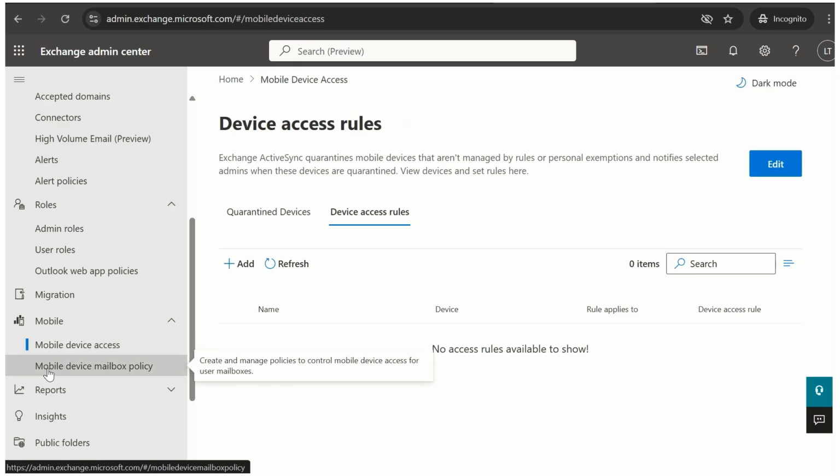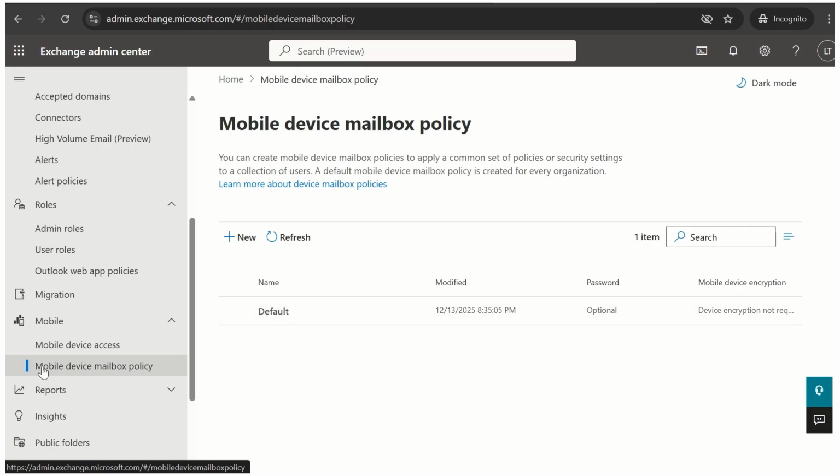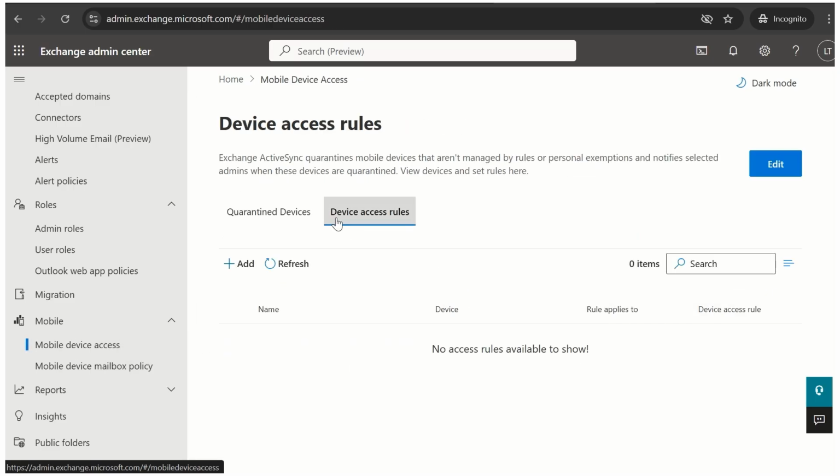If the mobile device mailbox policy and the device access rule are fulfilled, then only the device will be accessible. Otherwise, in most scenarios we recommend customers to use Intune, because Intune is more feasible. It definitely requires an additional license, but if you have that, Intune is the powerful solution nowadays which helps to protect mobile data, official data and other stuff.